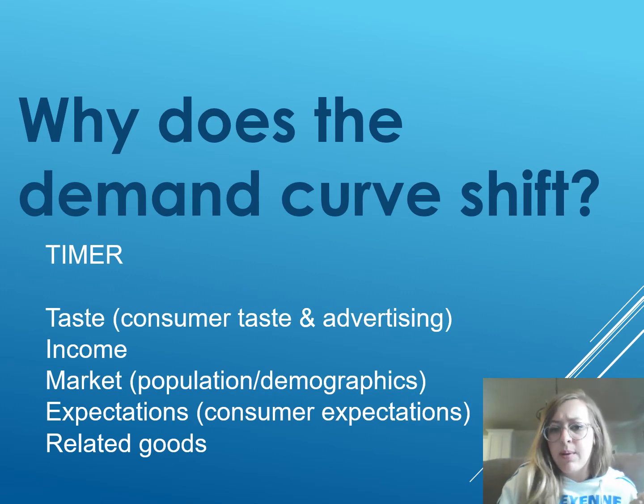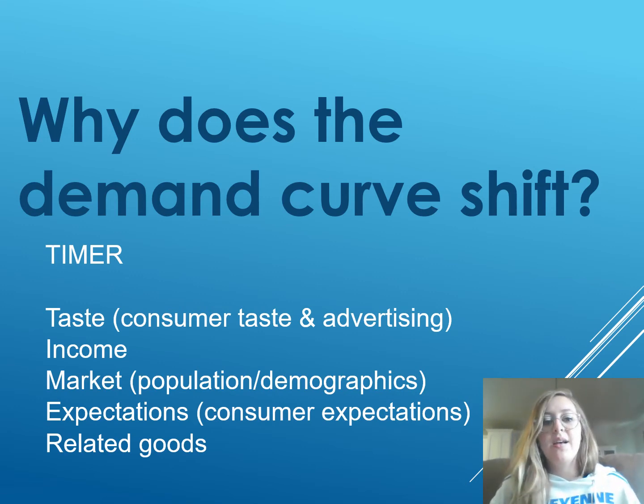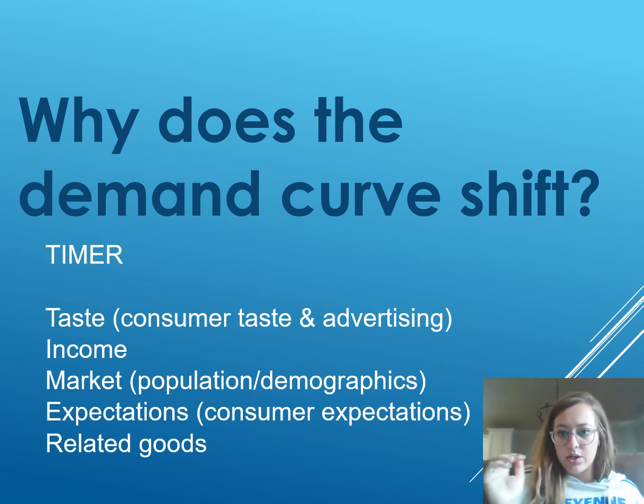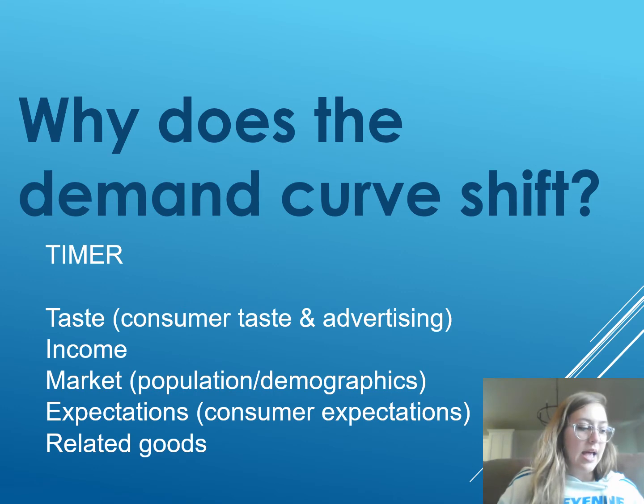So changes in the population or the demographics of a population can lead to changes in the market, which will affect demand. Then we have consumer expectations. So do we think that the price in the future is going to go up or down? That can affect current demand. And then we'll also talk about related goods and how they can affect demand curves.